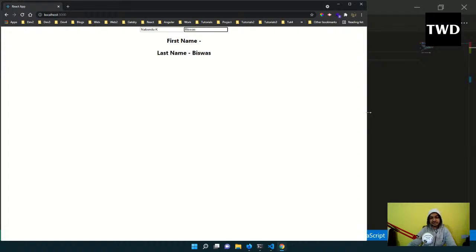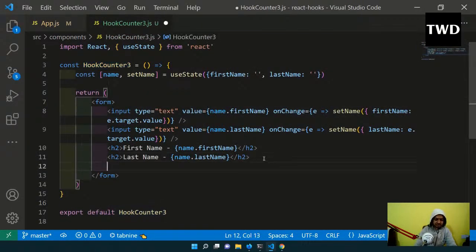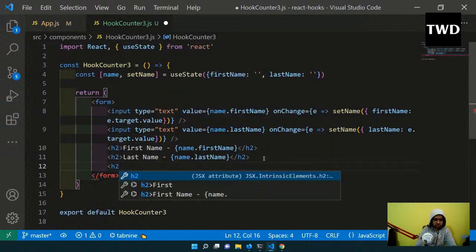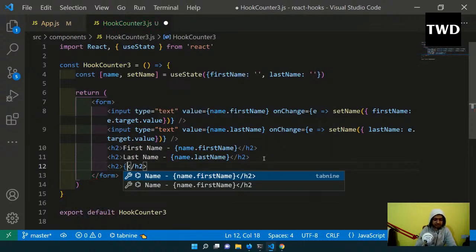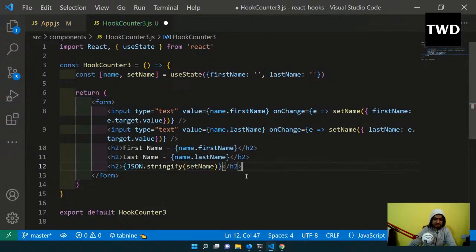To see why this is happening, we have to do one more thing here, an h2 with JSON.stringify of the name, so I want to see what is there.